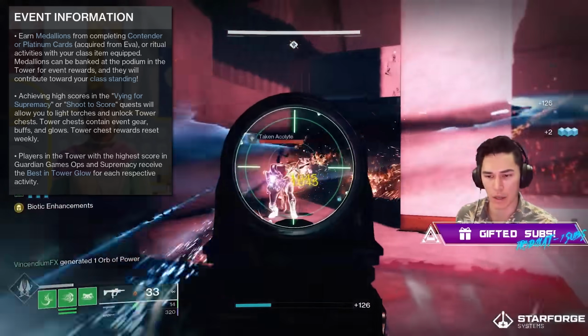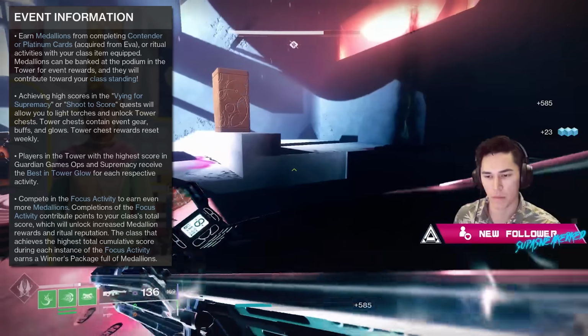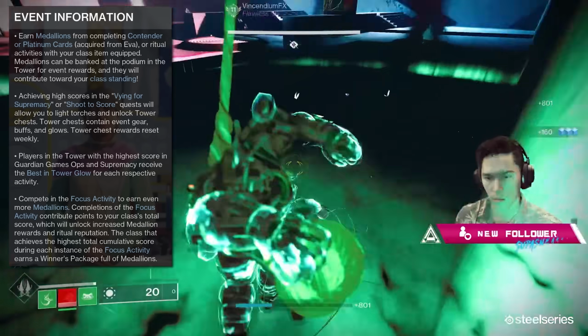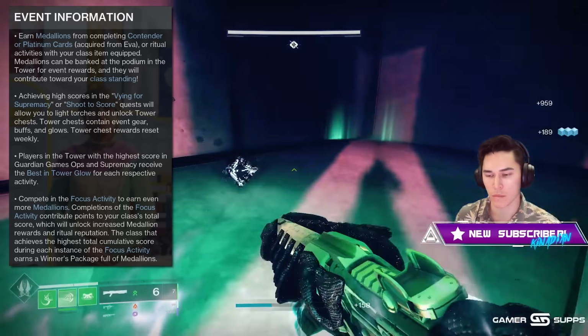Now, you compete in the focus activity to earn even more medallions. Completions in the focus activity contribute points to your class's total score, which will unlock increased medallion rewards and richer reputation. Now, the class that achieves the highest total cumulative score during each instance of the focus activity earns a winner's package, which is full of medallions.